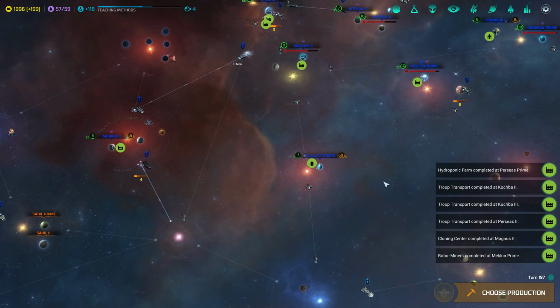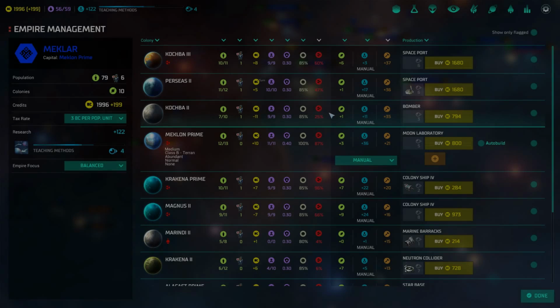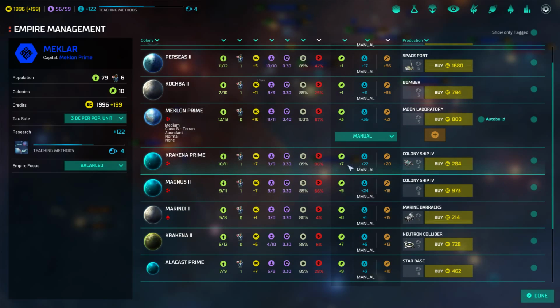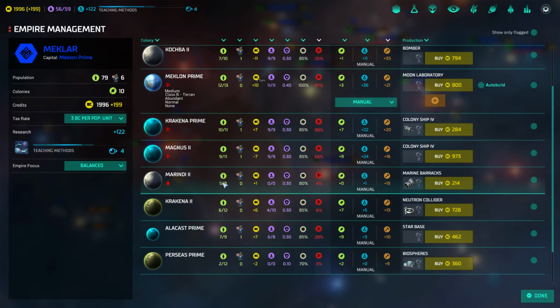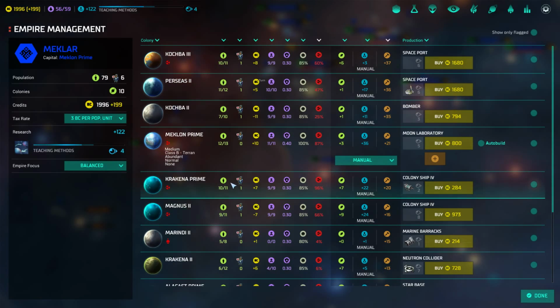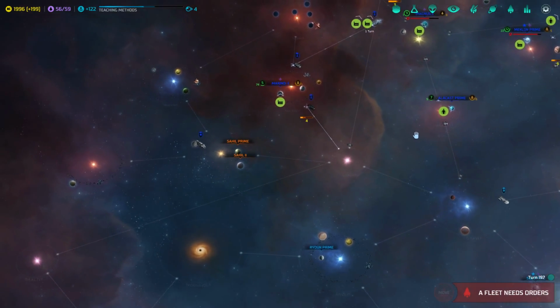I'm going to take a minute out to do the build lists. Okay, my build lists have been updated, so my really high productive worlds are starting to get some spaceports in. I'm going to get bombers and cruisers and just as many ships as I can get out on Kochba 2. I've got a couple of colony ships in the list. I really need to get more colonies on the go so I can get more starbases, more command points, and yeah, bigger fleets so I can destroy everyone basically.